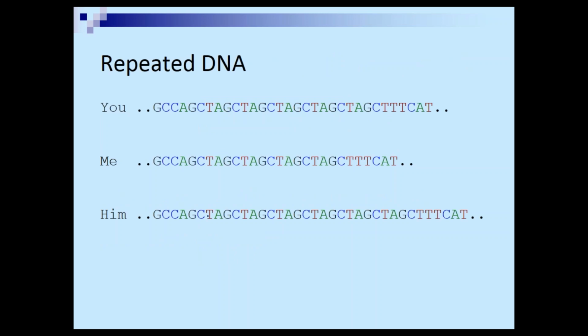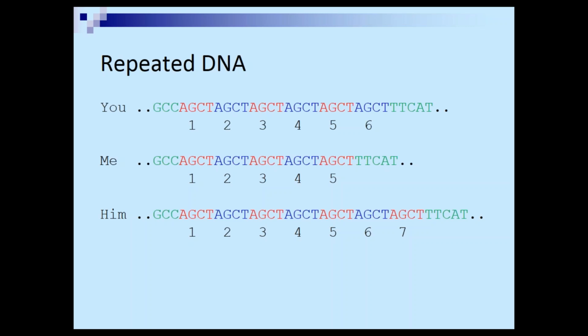What we do in forensic science is we look for areas in your body where DNA is repeated, is repetitive. Can somebody see the pattern here in this DNA? Feel like I'm on an episode of Team Umizoomi here. Here, let me change the colors for you. Boom. You see that? You, me, and him, we all have the same sequence of DNA up to this point in our DNA. And then we all have AGCT.